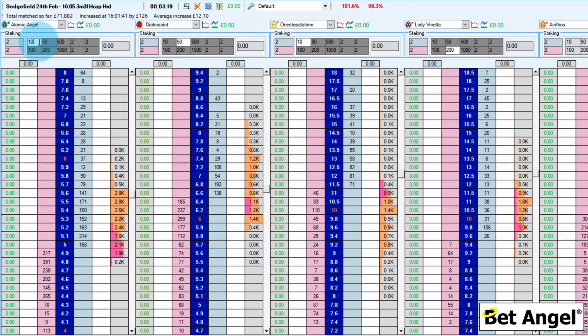So I'm going to do a couple of simple little trades here. And on one of them, I'm going to put an order in the market and we'll see what happens. So if I look at this particular market, I'm thinking, well, let's, for example, put a back order in on the favorite here. What this is going to do is when that back order fills, in order for us to move into profit, the price needs to sort of start heading down in this particular direction.